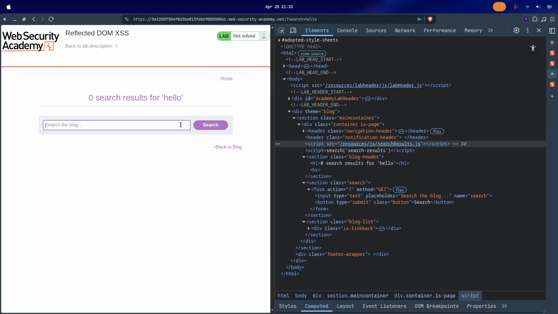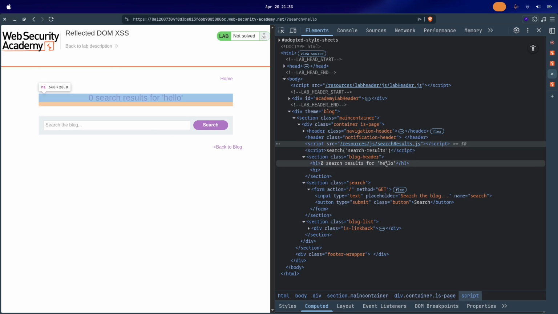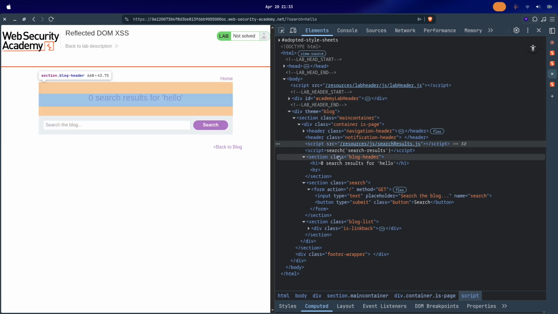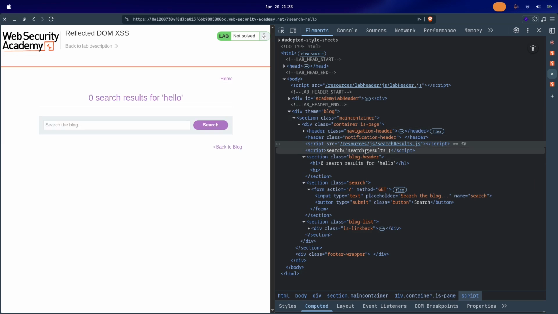So what is going on here? If we search hello in the search bar, it goes here. As we can see, there are two scripts, and our searched term goes here and calls searchresult.js.